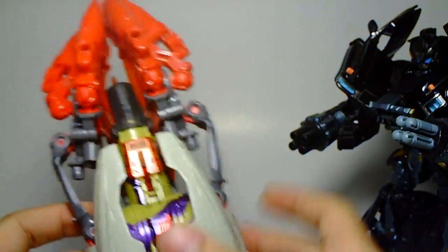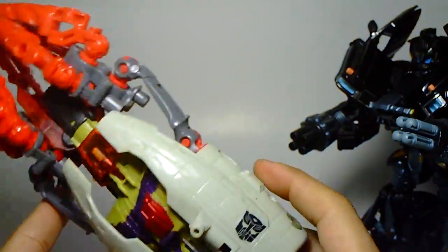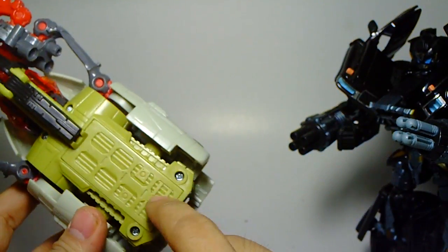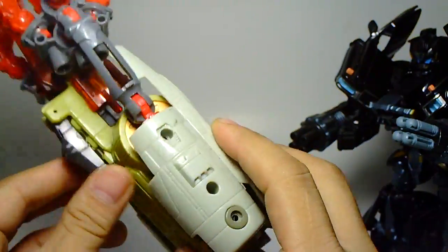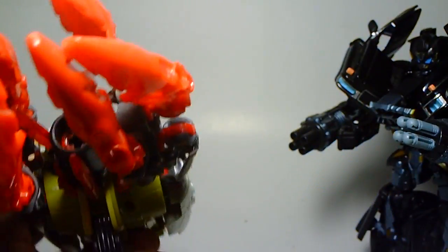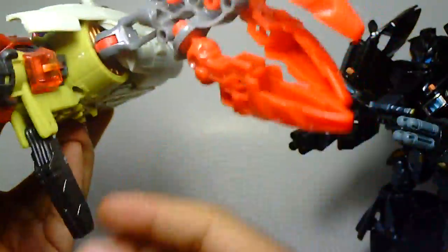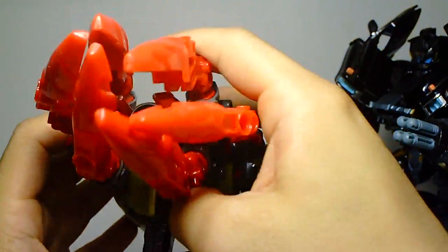Alright, so still to be repainted, work in progress. I still have to add some more armor on the bottom, but I'll try to make sure that the batteries are still able to be opened up, just in case I need to replace them. Again, using him as a gun during robot mode, he can use that as a support. Okay, so that's it.